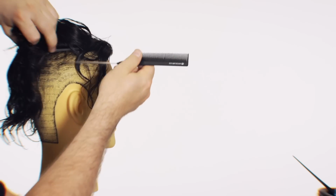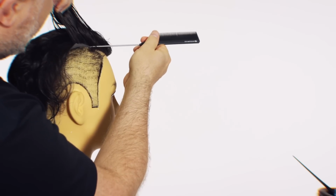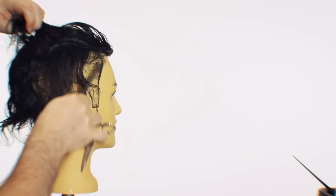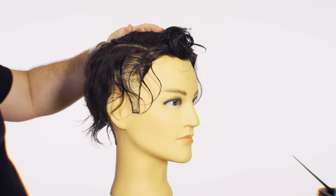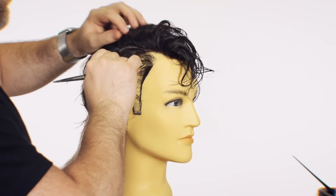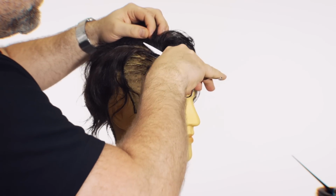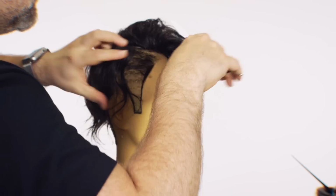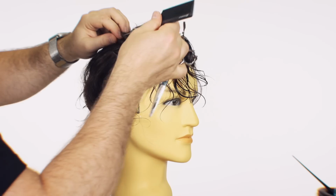All right, so let's find out where the hair separates right in through here. And I'm going to draw a line here with my comb. Also, the hair most likely will not be adhered to the scalp. Whoops. The hair won't be adhered to the scalp simply because we left it out longer. So this is actually fine, and it's okay for us to cut this. So what I'm going to do is, there's my section right there that I need to cut. I'm going to do this throughout the entire head, and then we'll come back and start the actual haircut.